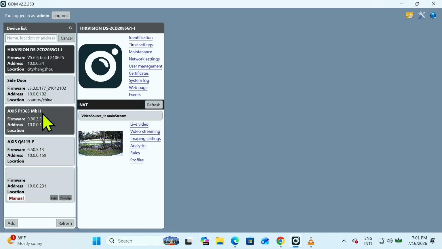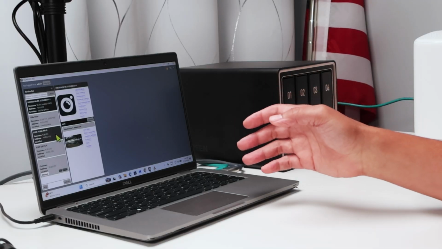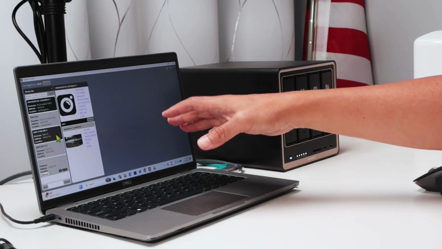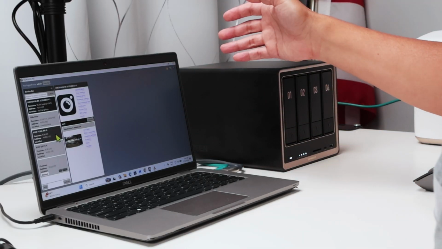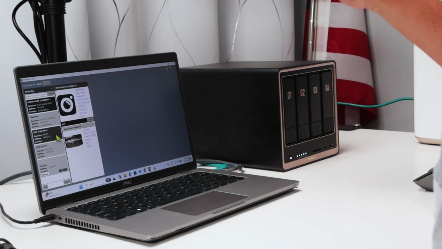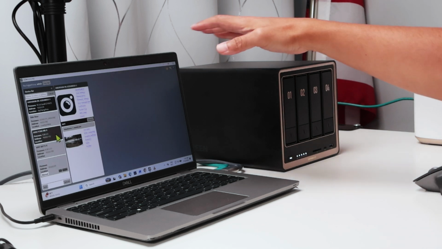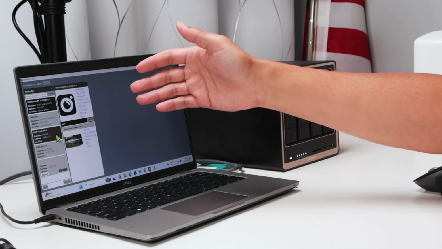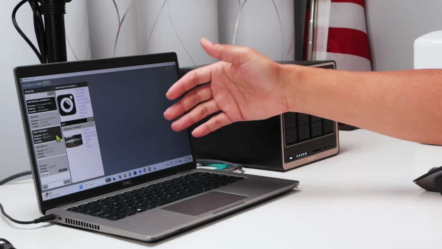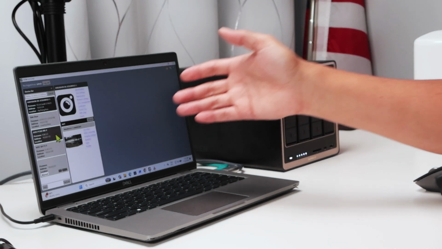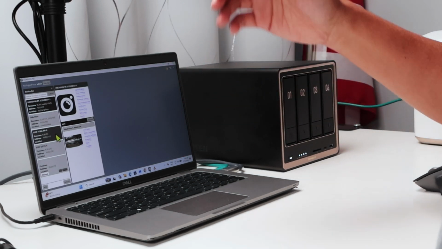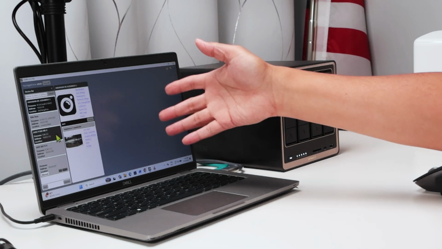And the software is going to find the camera in the network because I have my laptop connected to the same switch as the camera is connected to, and this unit is also connected to the same switch. So I have everybody in the same network. That's the reason the software can scan the network and find the RTSP camera, right? The camera via ONVIF protocol and also the RTSP stream.